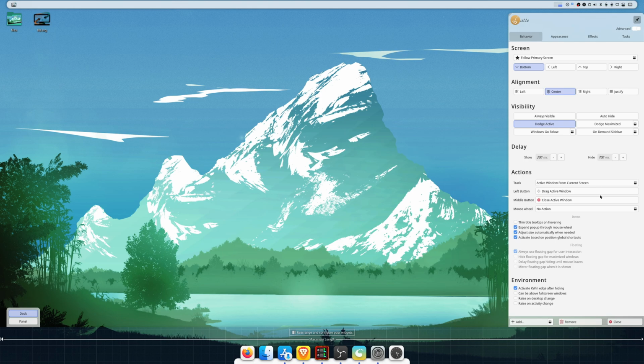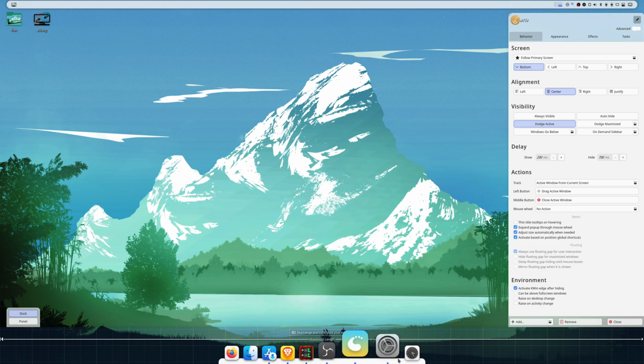Over here, go to appearance. First change the behavior, and make it justify. Alignment is now centered, so it will be on center, but the size will be only a variable size.